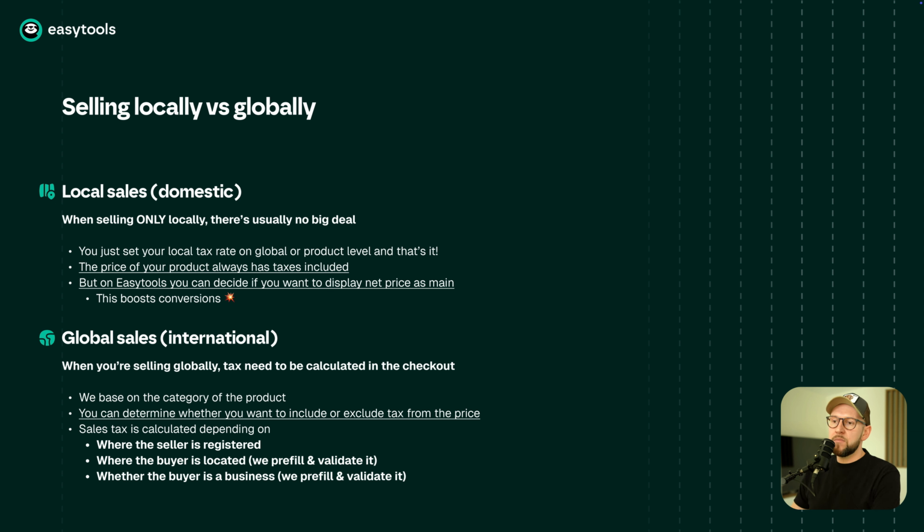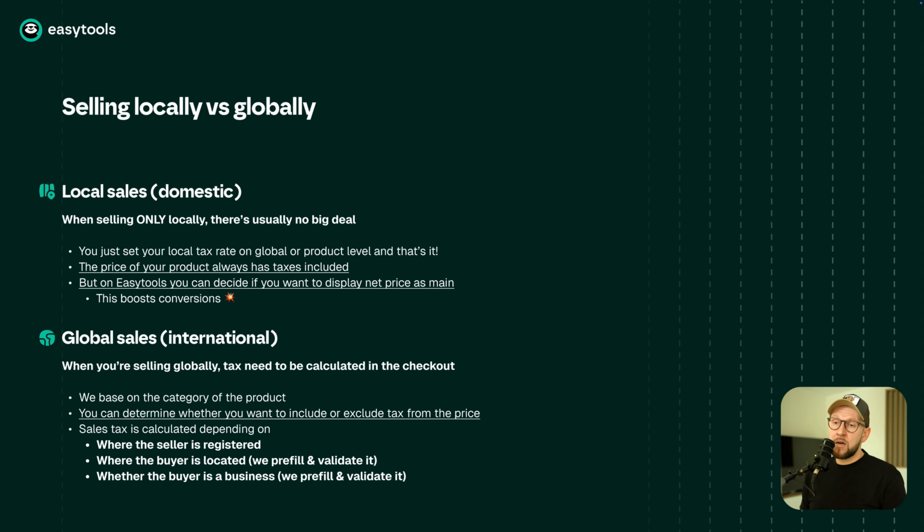And this is pretty important because once you decide that you want to earn $39 on each sale, then if you include the tax in your price, you won't be earning $39 and you don't really know how much you'll be earning because these taxes are different. So you can decide to exclude this tax from the price. And then what will happen is you will always earn $39 plus the tax that will be calculated. So there will be different taxes all around the world, but you don't really care. And you have maybe a stable income that you can predict because you always get a net price of $39.